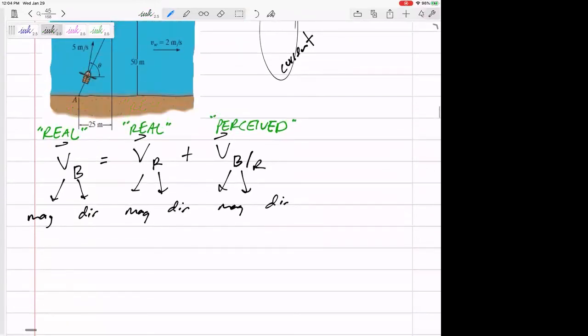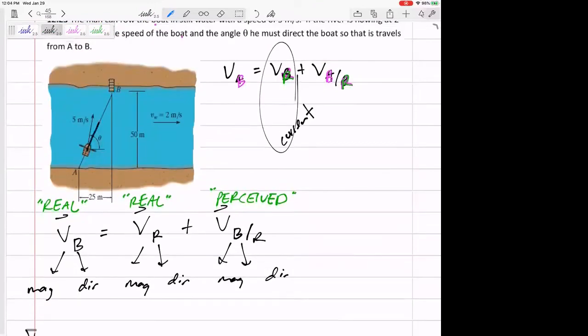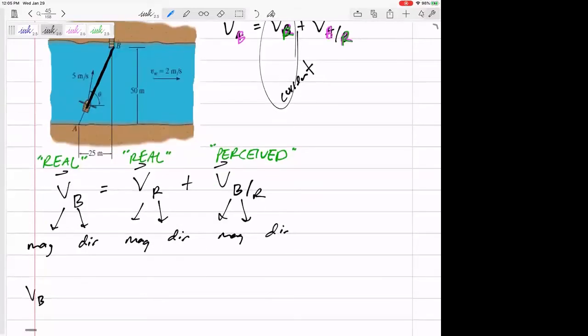All right, so with this one that we left off, VB, I don't know the real velocity of B, but I know it is really going along this line right here. Now he's aiming somewhere else, but he's really going along that line. We could figure out the angle using tangent of 50 over 25, which is 63.4. So I'm going to put VB cosine 63.4 in the I and VB sine 63.4 in the J. If you don't know its magnitude but do know its angle, go ahead and plug in its angle, and do sine and cosine.